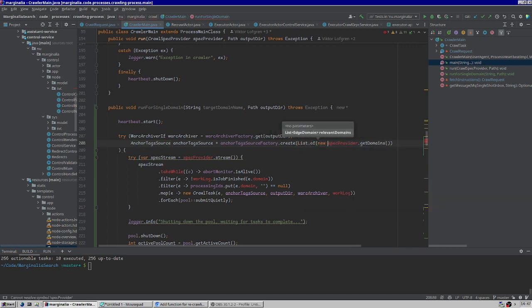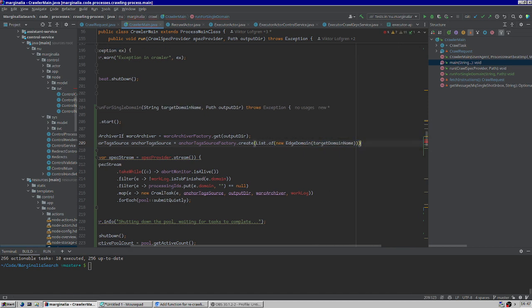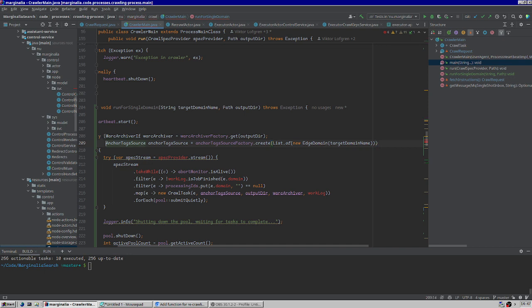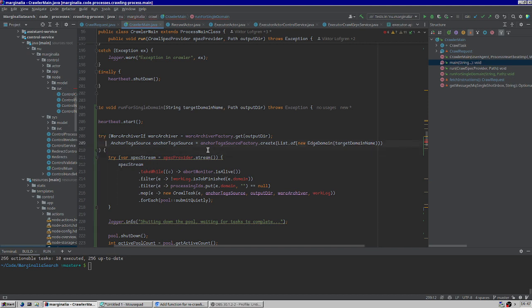This, we provide a list of domain names to this incredibly Java factory thing, anchor tag source factory, which will allow the system to pull in anchor tag texts for a list of domain names. But we need to prepare it in advance which domains to fetch, because it's loading it into RAM from a Parquet file.